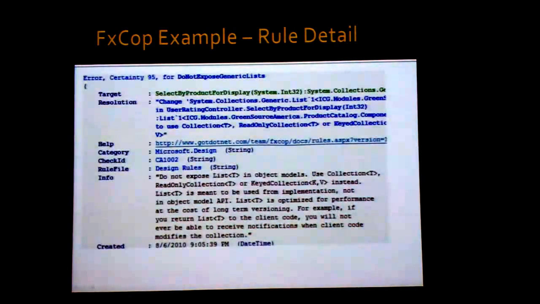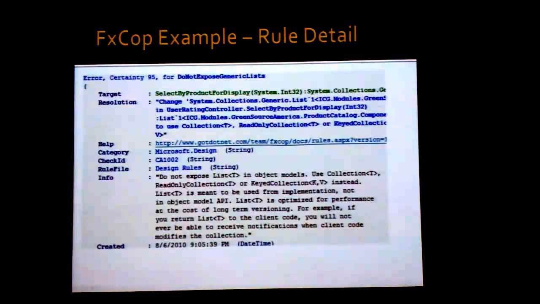As you go through, in addition to just telling you the one quick line item as to what's going on, why it thinks there's a problem with your code, you can click on any one of them and get the detailed rule information. It looks something like this. In the end, it tells you where the problem was and gives you a link out to MSDN documentation for full detail as to why they put the rule in, and what the impact of the rule is.